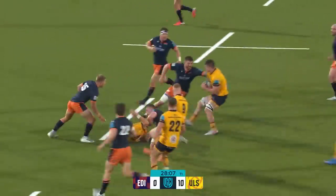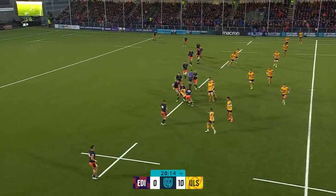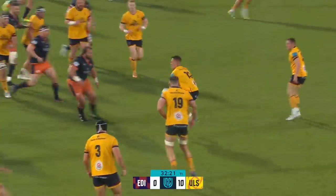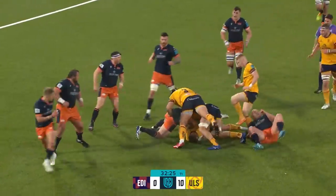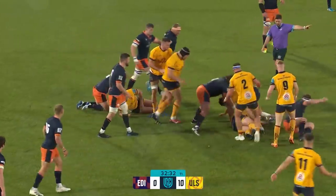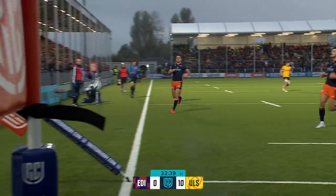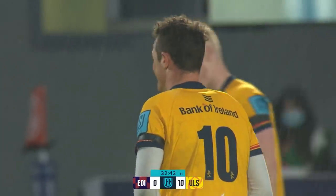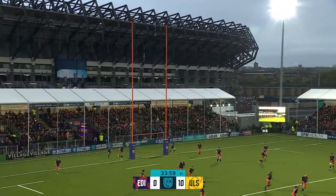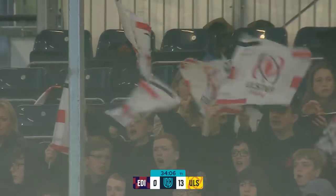Here's Hume — he's through a gap, fends off van der Waal, got the pass away to Timoney. Burns and Hume again. But this time Edinburgh get the turnover. Quick ball — the rain continues to fall in Edinburgh, it certainly makes that ball a bit more slippy. Ulster going backwards, and therefore Billy Burns decides to kick it away. But back we go for the penalty. Here comes Doak — it's another solid strike from the scrum half. Ulster are building a healthy lead here at the Dam Health Stadium — it's a fight for whoever wants it most and that is Ulster.